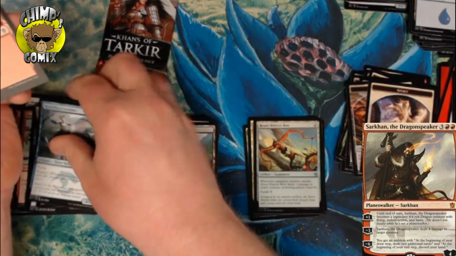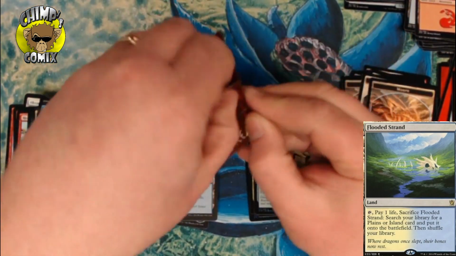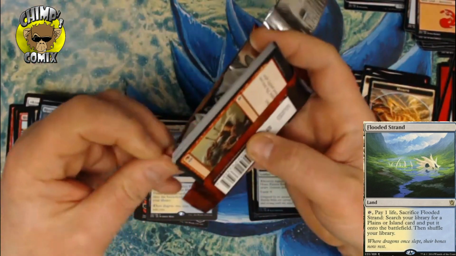Oh! Flooded Strand! That's 4 fetches in this box. 4 fetches. Pack 35 had the 4th fetch.